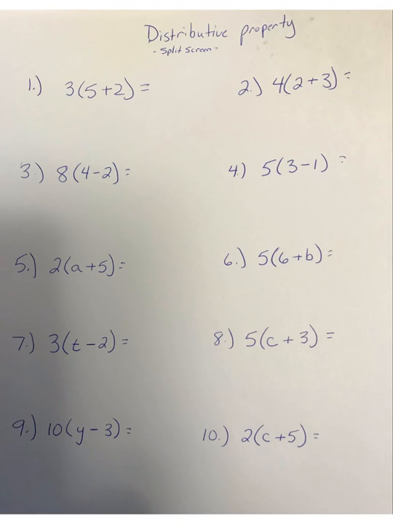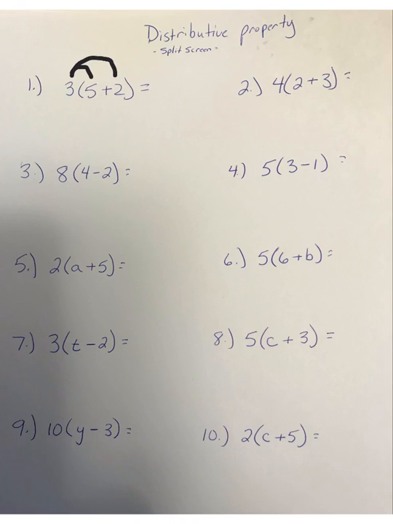For these problems, it's best to do a split screen. I'll do the problems 1, 3, 5, 7, and 9 first, and then move them over. So if you split the screen, you'll be able to put those on, and then you can kind of move it over from there. So do the problem first, and then watch me do the problem, see if you did it right. For the first problem, you're just taking 3 times 5, and then 3 times 2.